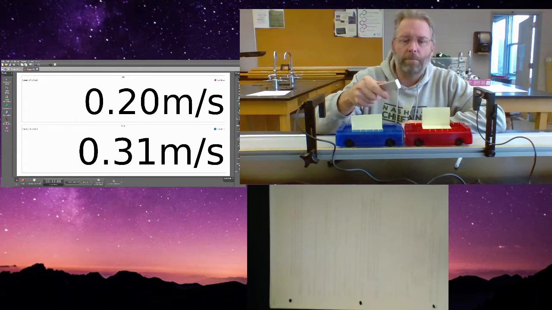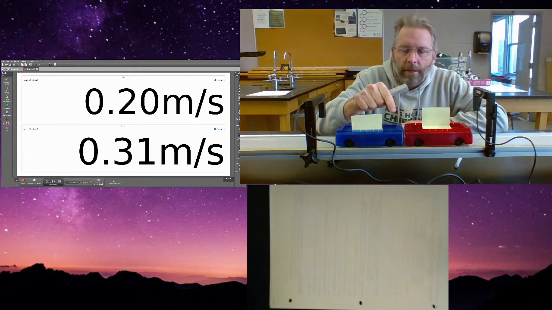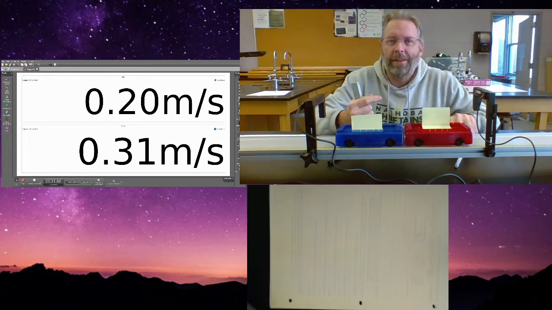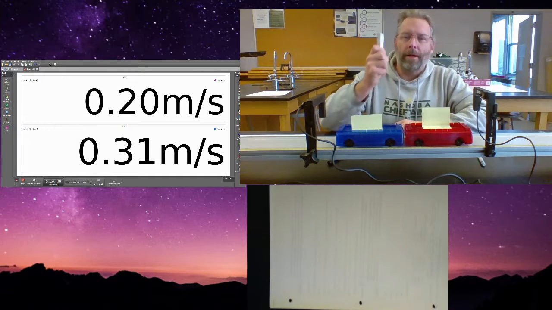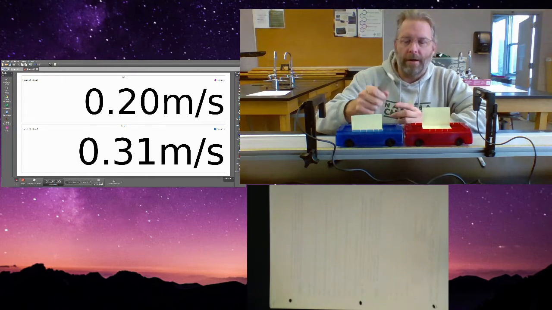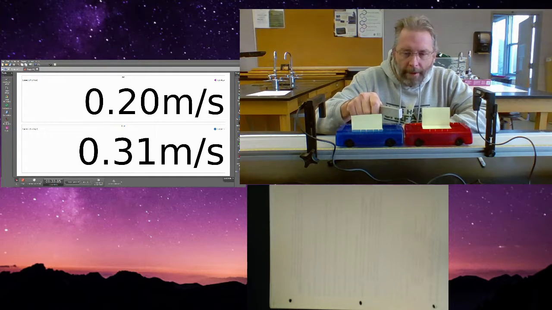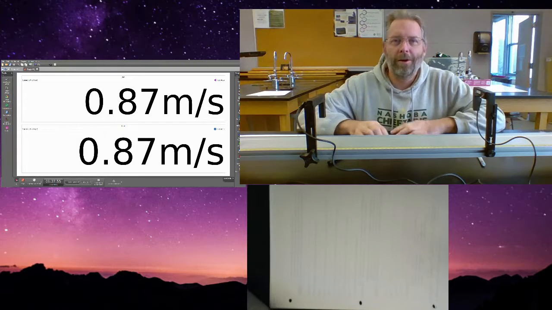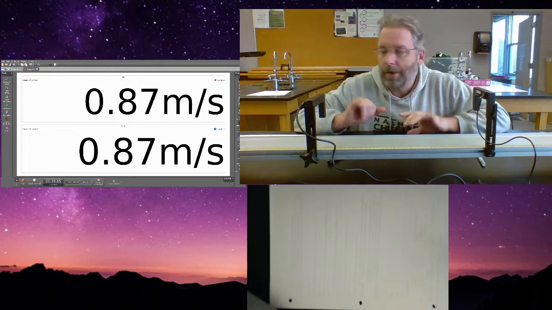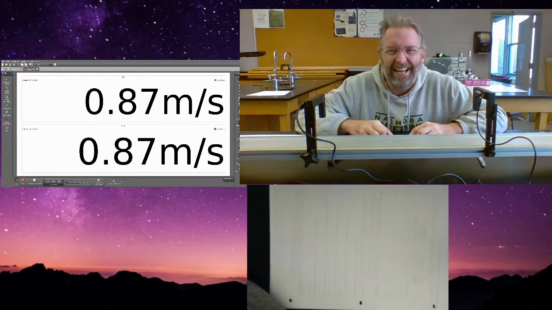I'm going to tap this button, and I tap it with something else because if I push it with my finger it usually sticks a little bit. It's an experimental thing that you realize after doing it a couple times. When I tap it, I do a better job of not holding on to the blue car accidentally. All right, so let's tap it. Oh my, what good results. The mass was the same, but notice my results: the speed of each car was identical.